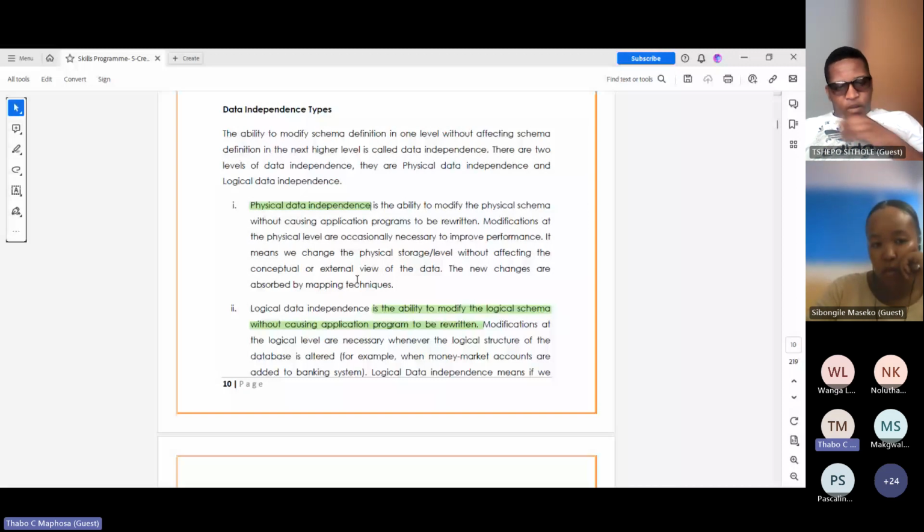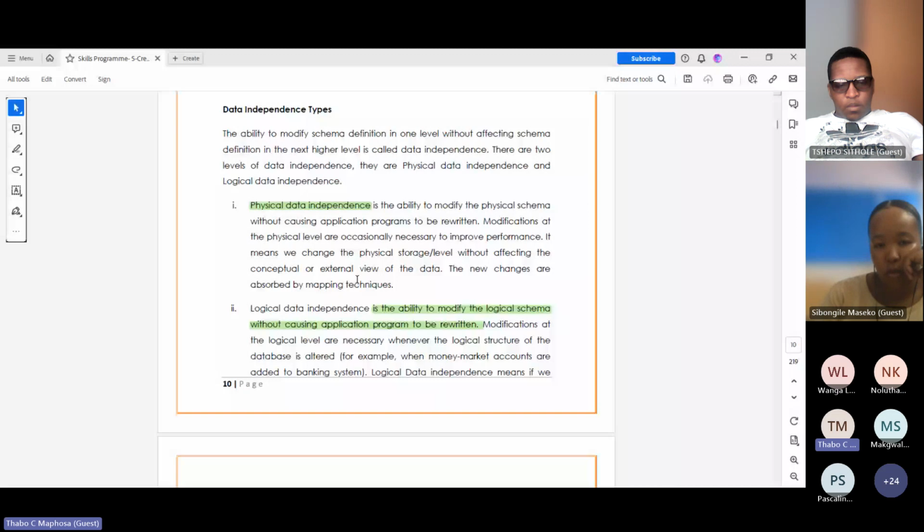So under logical, you are modifying the logical schema, or how we view our data. You can change the fields, certain properties, keys, and the links without affecting the data that is seen and used by the end user or the program.